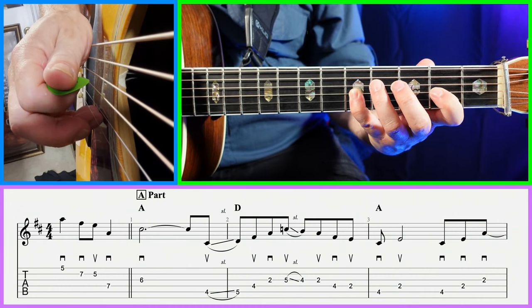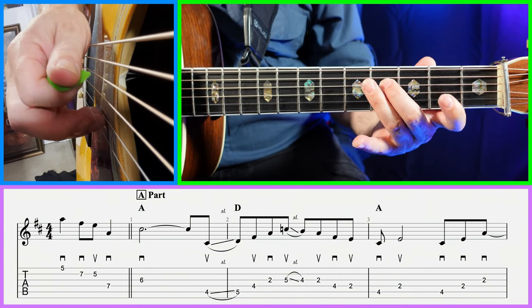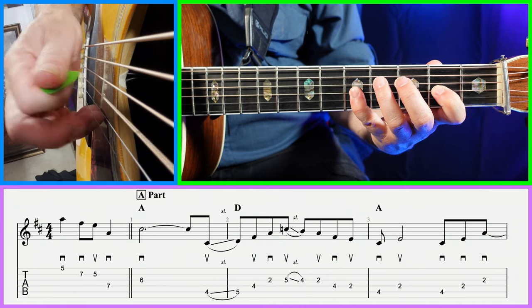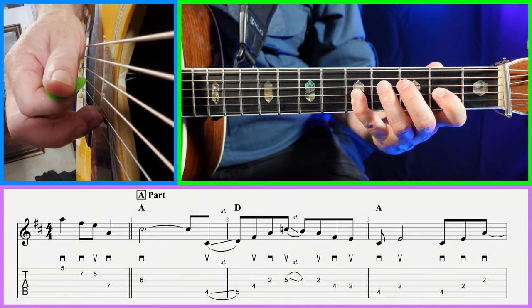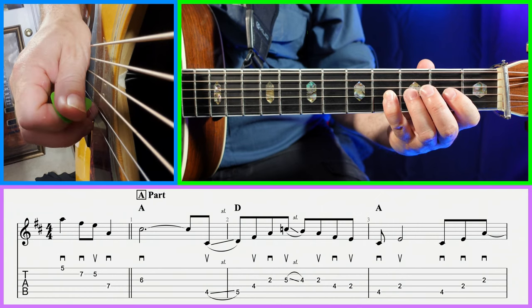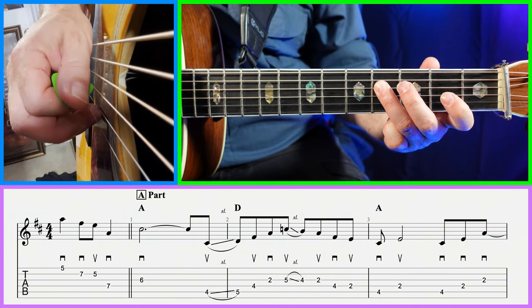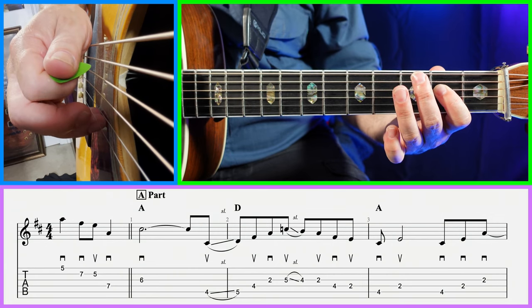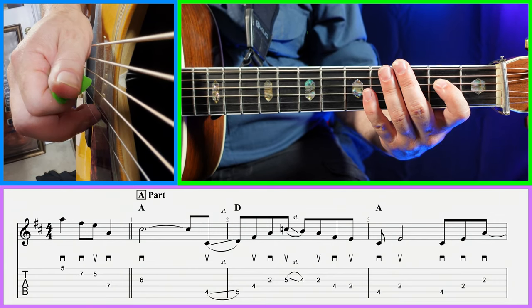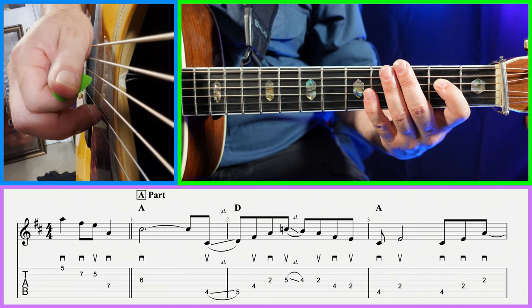Measure number 2 is going to be a 5, 4, 2, 5. And that's kind of a big stretch there with your pinky. So 5, 4, 2, 5, okay? And then after that, we're going to slide from 5 to 4 to 2, 4, 2. And that whole measure together is going to sound like so. 1, 2, ready, go.